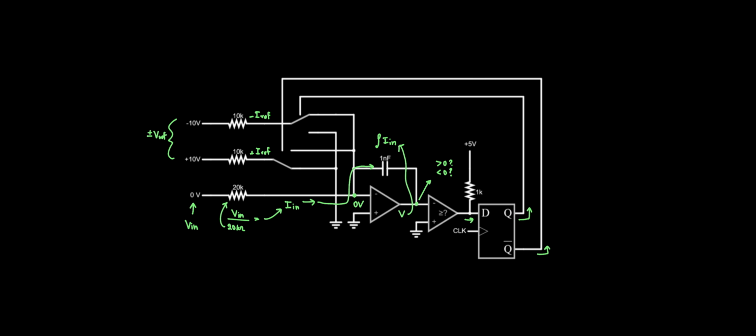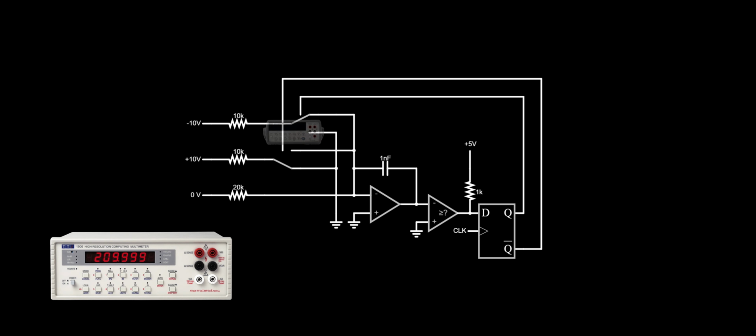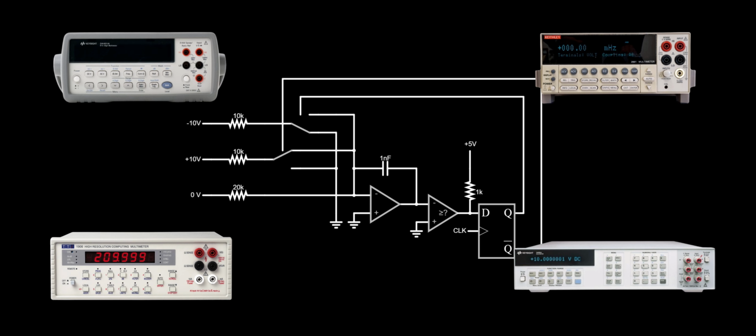The logic keeps track of the number of charge pulses, and the difference between the number of positive and negative pulses divided by the total number is proportional to the input charge and therefore the input voltage. This simple concept has taken us from 5.5 to 6.5, 7.5, and ultimately 8.5 digits of resolution.